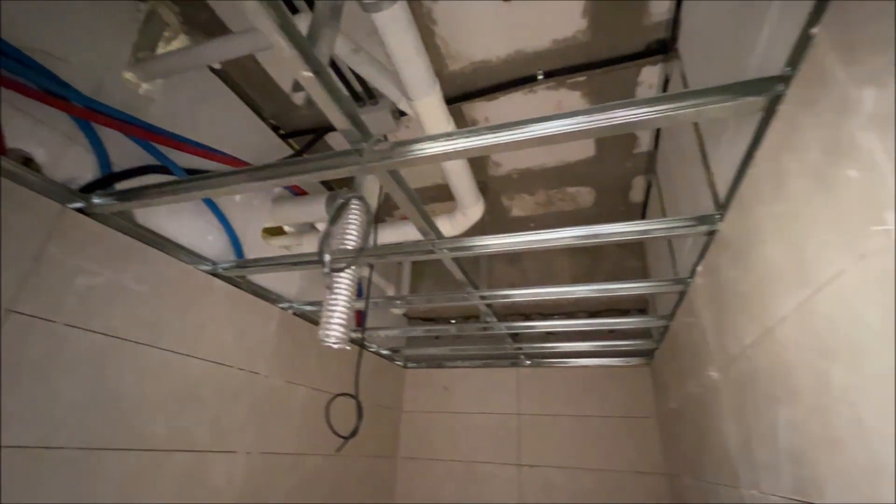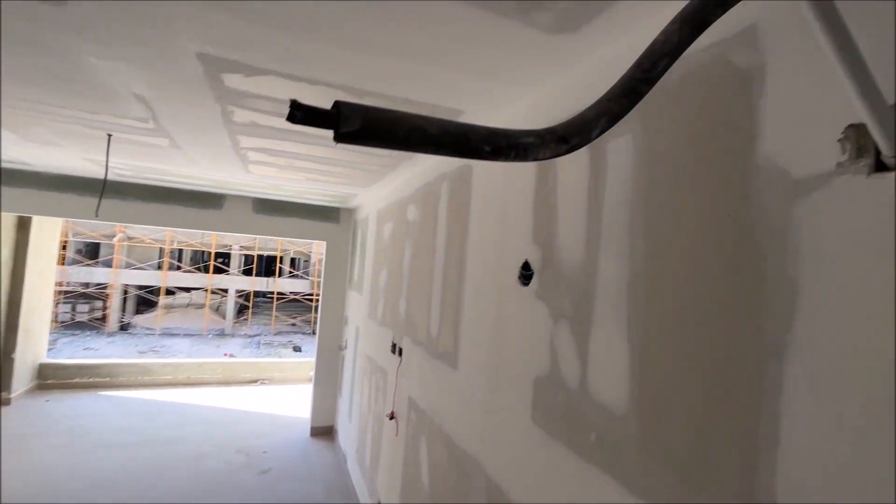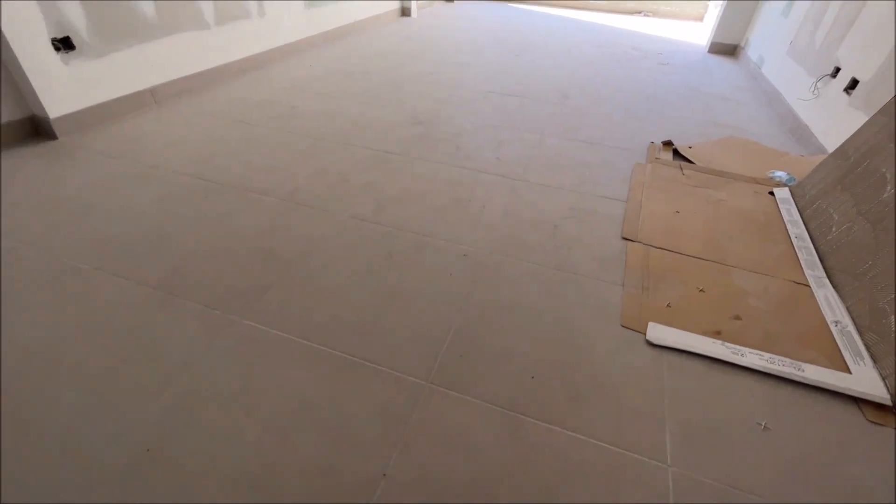As you can see, the top ceilings are all there. Basically on the ceiling is where you have all the conduits, the electric parts, and also the air conditioning. So this is Gardenia in Los Corales. Delivery date expecting end of this year — December 2023. As you can see, they are working hard. All the material has been received, so there is no reason for any delay. One more time, we have a project from just drawings, exactly on time from what they said. Very good from them and very good for us as well.